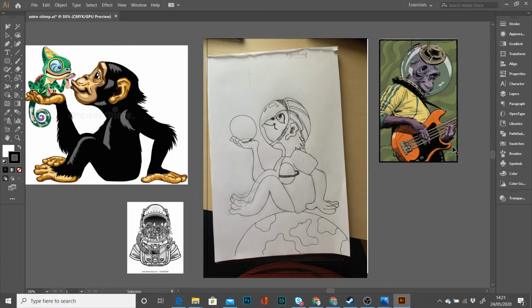So once you have actually gotten to the point where you've illustrated your design and drawn your sketch, you now obviously want to scan it and put it into your computer. So here you can see clearly my Astrochimp. I've obviously done the chimp without any full gear, but that's just because I want to add a little bit of an abstracty kind of effect, I guess. So yeah, here we go. You've got the Astro, the hat, the spaceship hat, and he's on top of the world. I might change this along the way.